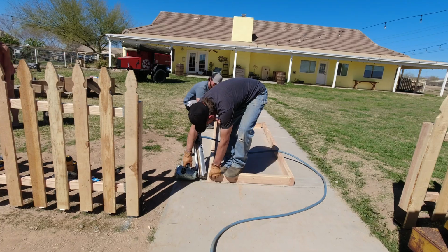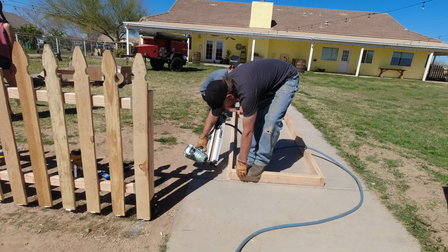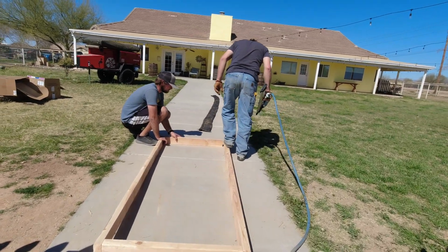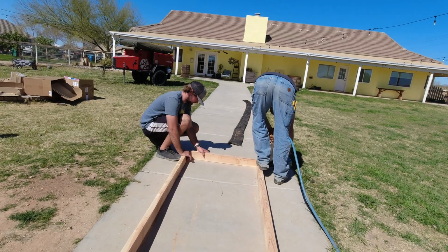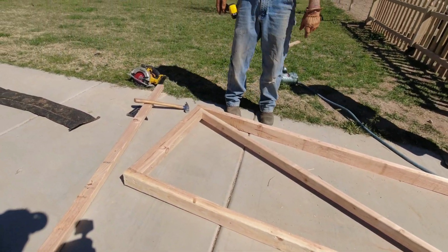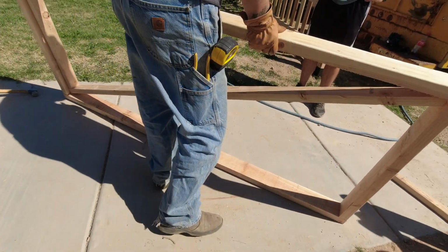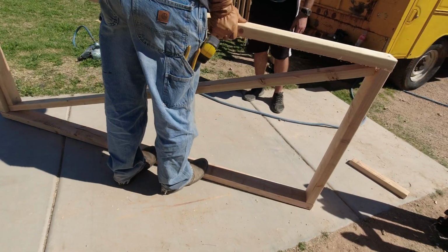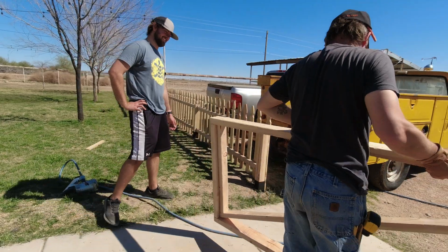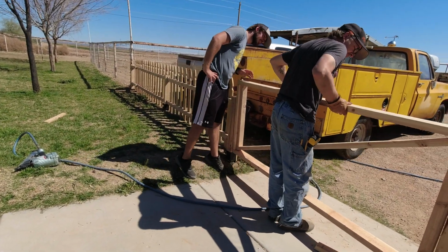I'm not gonna do a lot of filming on this because it took them a long time to put that gate together and be able to put it in, connected to the fence. And I got a lot of videos of that, but I didn't want to bore you with the whole process. So he knows what he's doing, and watch how this gate fits into the fence here once he gets it up there. I would say that's pretty close to perfect.